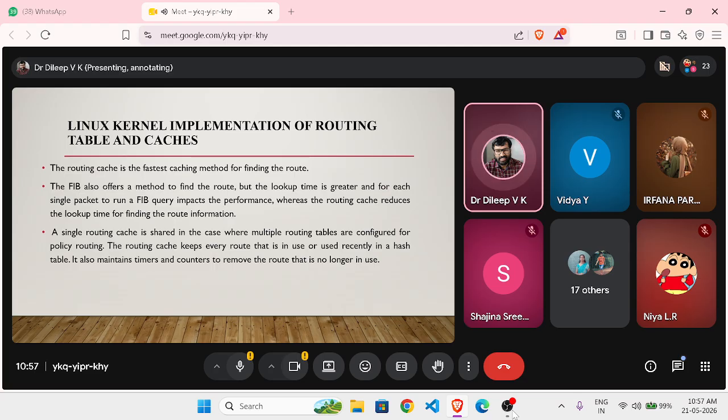So there is no need for a FIB, forwarding information base, table lookup. Instead, we are looking in the cache.